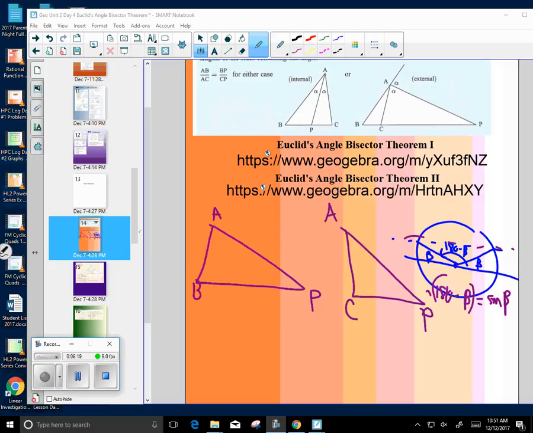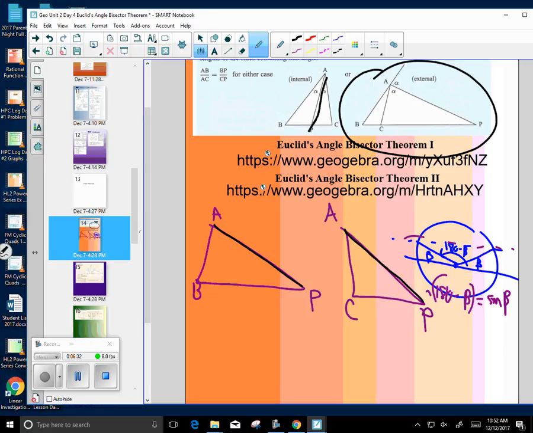All right, so let's check these out. So this one here, there's a bisector, but the edge is AP this time. AP is shared by both of these, just like it was shared by these two triangles originally. This AP is shared here. It's broken into two equal angles, alpha and alpha. It's just that the alpha here is an external angle to AB.